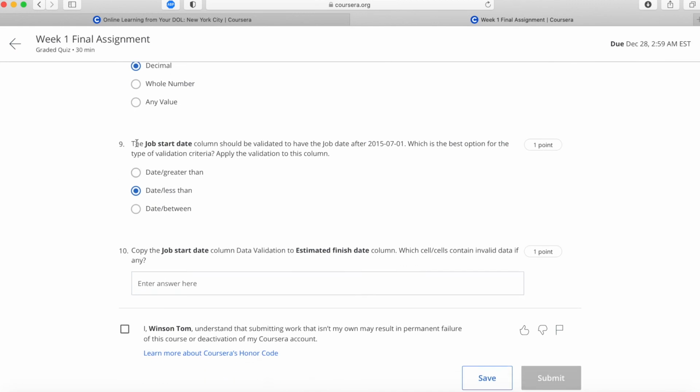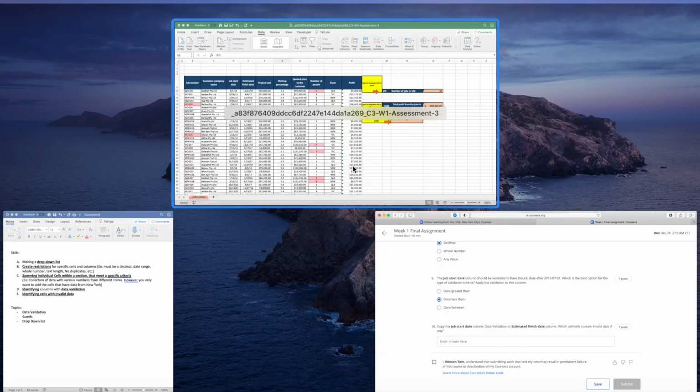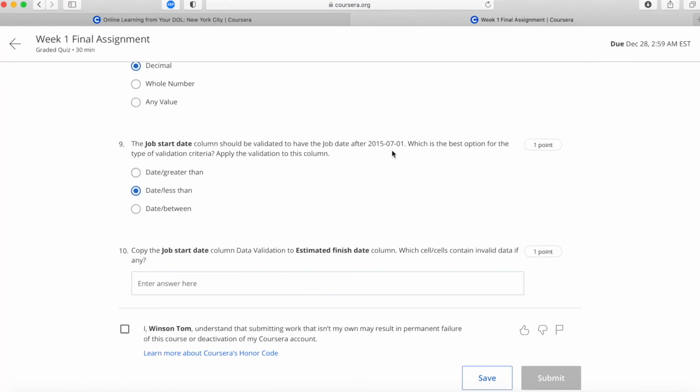The job start date column should be validated to have the job date after 2015. Okay. Which is the best option for this type of data validation criteria? Apply the validation to this column. Okay, so basically we want that the job start date is after this date.